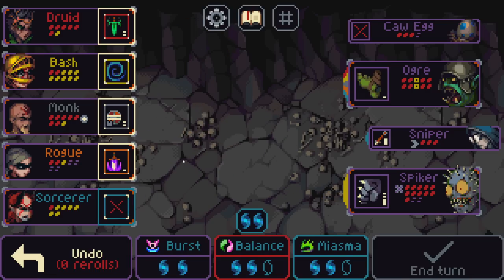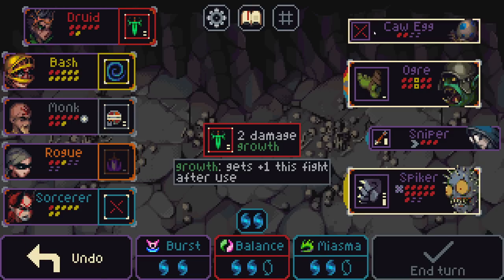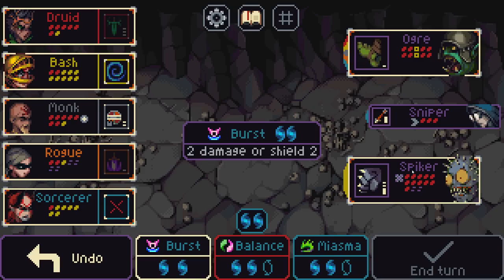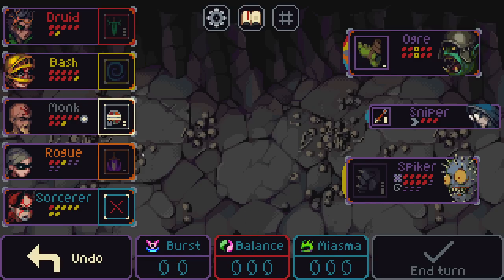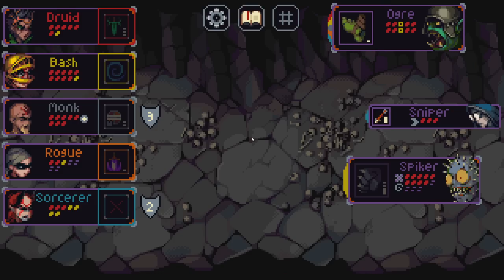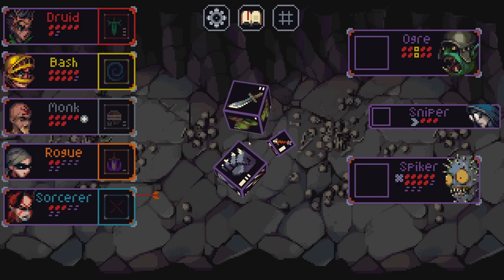Rogue, please stop damaging yourself like that. Absolute nightmare. Okay. Rogue and the druid murder the core egg on the top line. I'm gonna... Do I really want to prevent the ogre from doing the damage here? Surely not. I'm gonna damage the spiker and then prevent them from doing their instance there. Protect the sorcerer as well as the monk protecting themselves. Yeah, that seems a lot more reasonable.